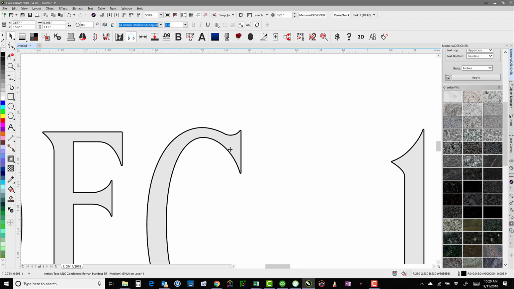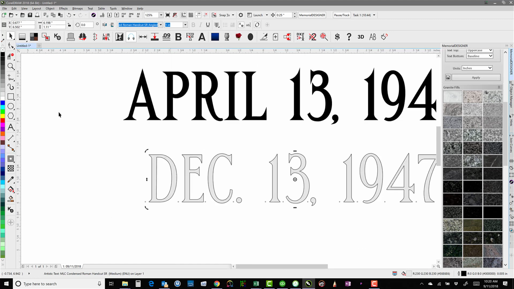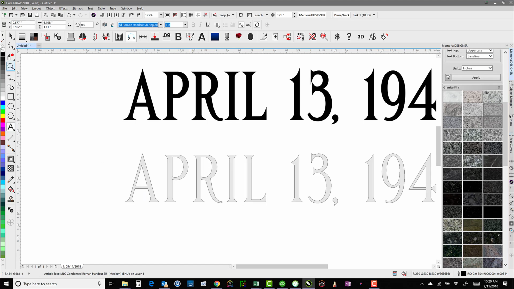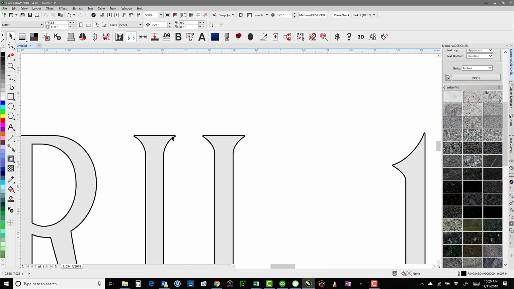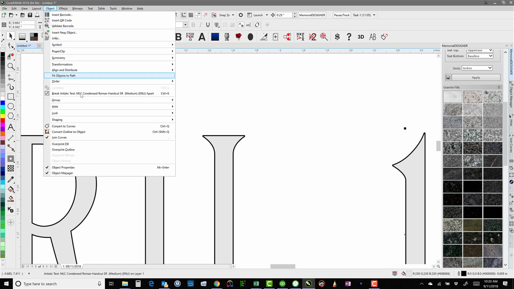The thing with outlines as well is that they are just an effect being applied to the text. So once again, if I were to change this text to April, the outline is going to stick with it. When it comes time to getting this ready to cut, same thing applies. You'd have to come up to Object and say Convert Outline to Object.